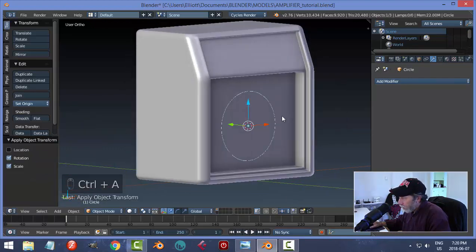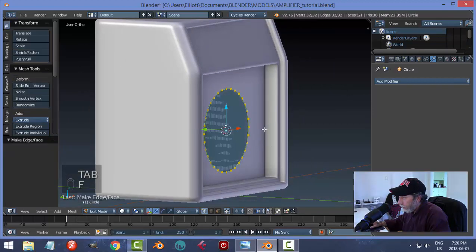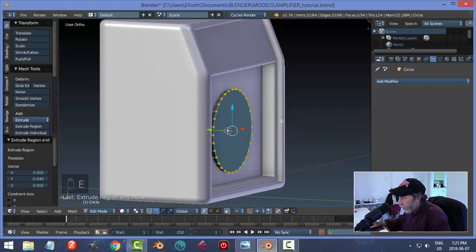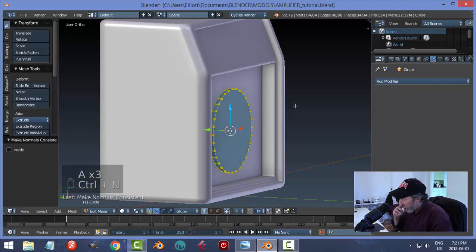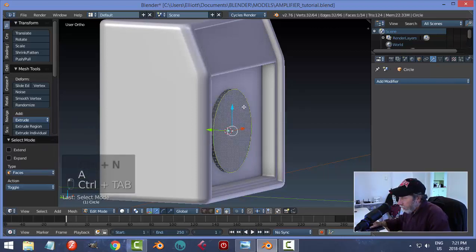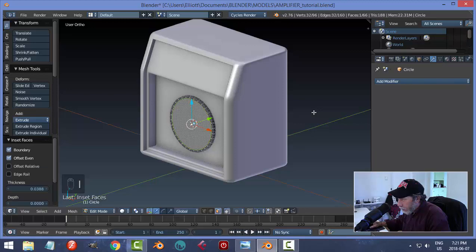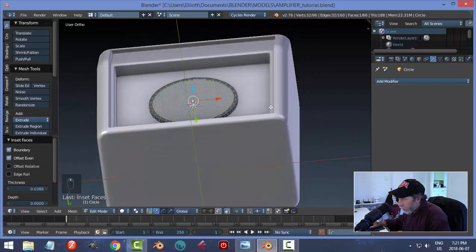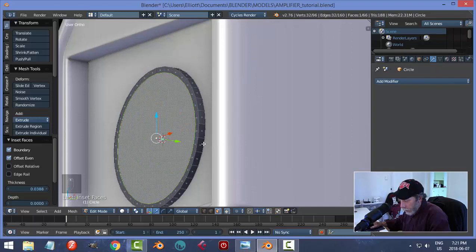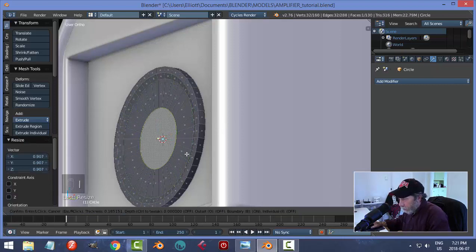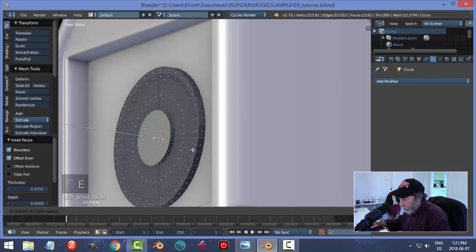Okay, let's just go rotation and scale. Okay, go into edit mode. F to make a face. Okay, E, we'll bring it up. And okay, let's select it all though, Control N, do my polys the right way, select this front face, and I to inset, and let's do that, and then E to extrude, pull it back, and scale like that, and then I to inset one more time, and then E to extrude like this.